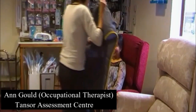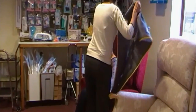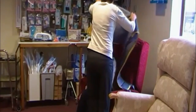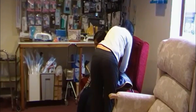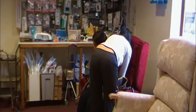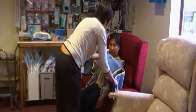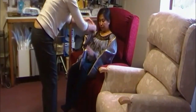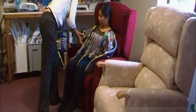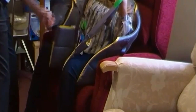Oh, hello. And we're just going to help you to lift you up and take you onto the bed, okay? So if you lean yourself forward, we'll put the sling on. You don't need to sit on it, that just needs to go down to touch the bottom of the chair. Now you can lean back, and we're going to pull this part through your legs. So we'll pull that one, you want to pull it through so you see the material. It's very easy to put it on you because you're quite flexible. There we are. We'll cross those.